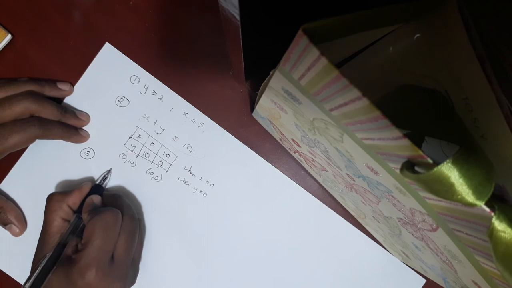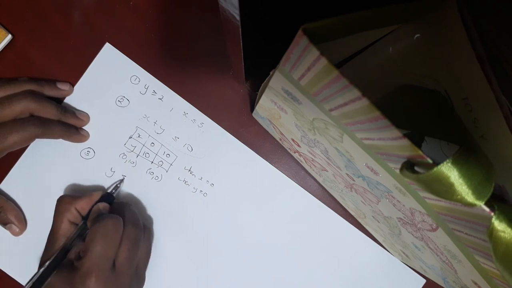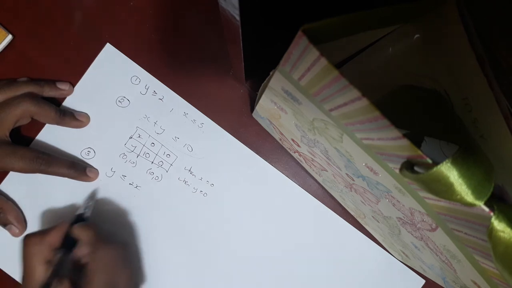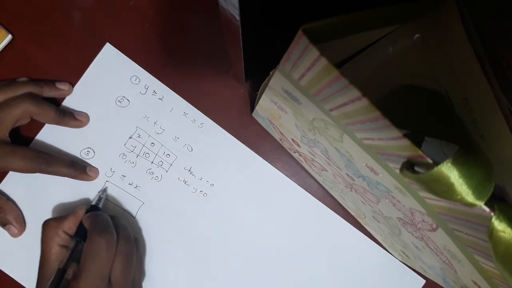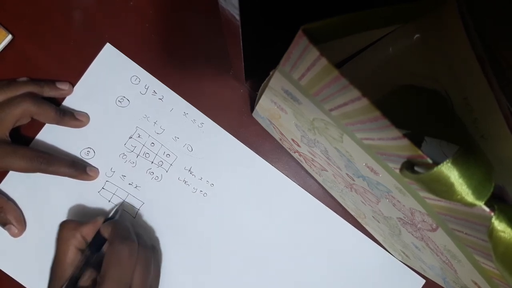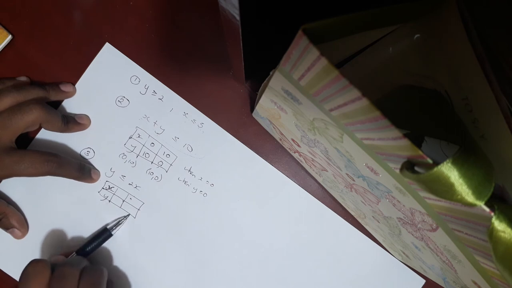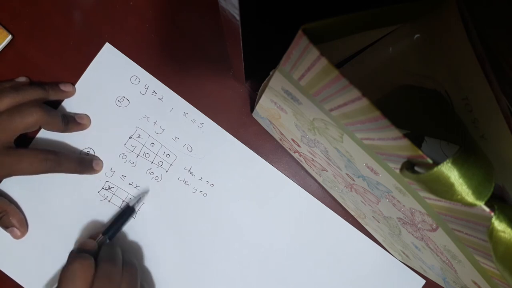Sometimes you're going to come up with situations where you have just y on one side and x on the other side. To generate coordinates like this tends to be a little more challenging, but it can still be done. You still have to do the box method. Now you cannot use the crisscross method when x and y lie crisscross across each other, right?